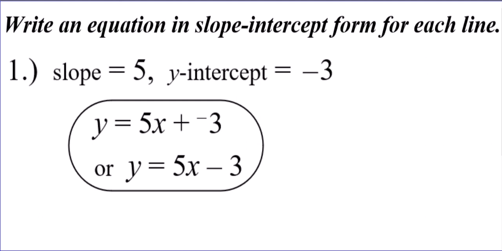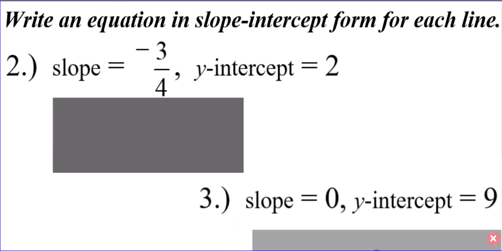Now, when you get to Algebra 1 or Algebra 2 and some other high-level math courses in high school, you will probably not keep it as plus negative. You will probably instead call it minus a positive. It just looks a little cleaner, a little simpler. At the pre-algebra level, I'll probably accept it either way. But when you get to higher levels of math, you'll probably just say -3 instead of plus -3. All right, I want you to try number 2 and 3 on your own. Hit pause in the video, and then hit play when you're ready to see how you did.